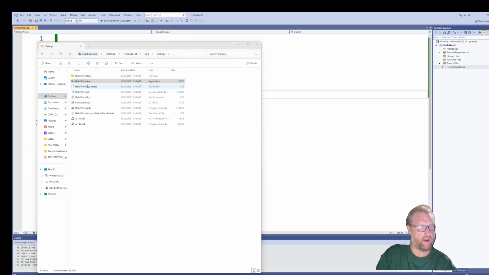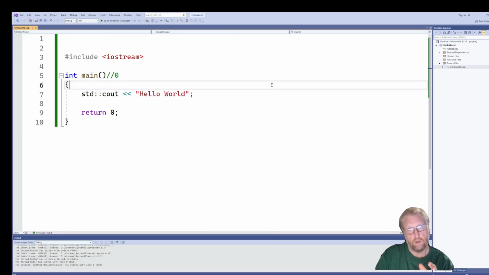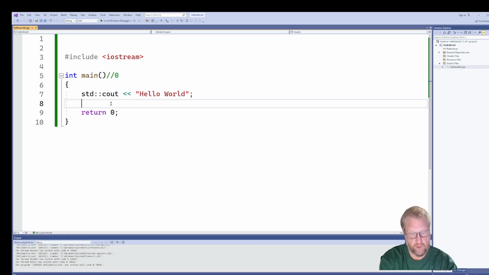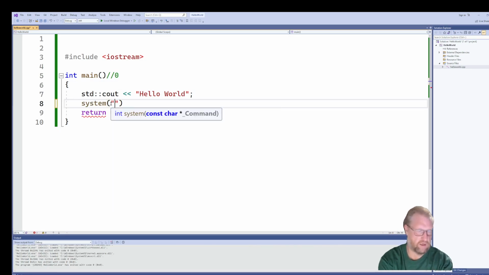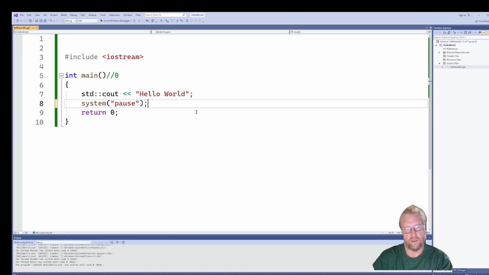I can just double click on it and start our application. Now, the reason why you just saw a blip there is because the program just runs, prints, and then stops running. So if I want to stop that, and this only works in Windows, guys. Macs, you'll have to do something else. This is just pausing it. So you Mac people out there, Linux people out here, just ignore that. You don't need it. You really don't need it for what you're doing.